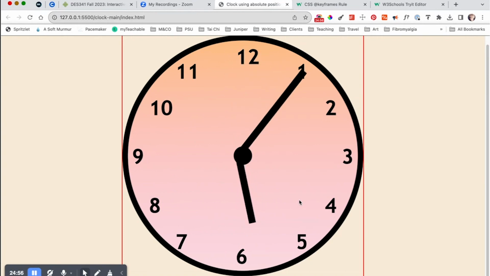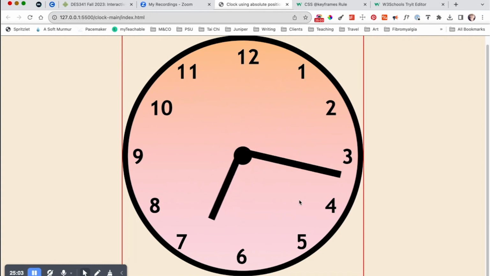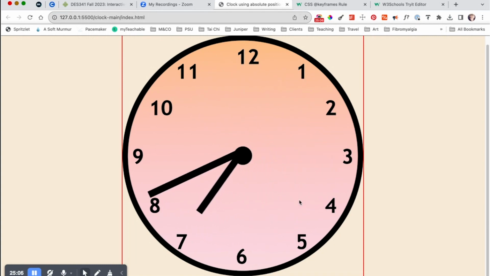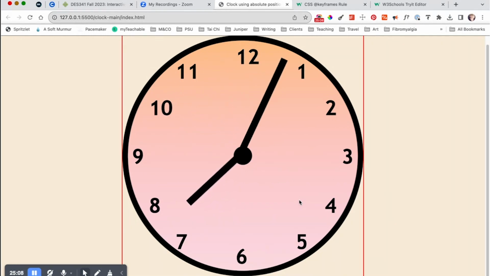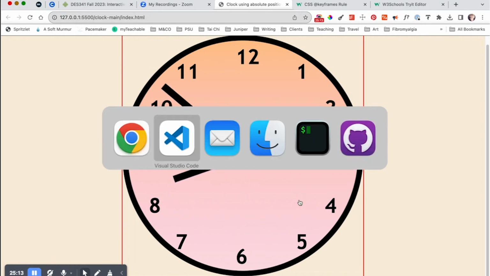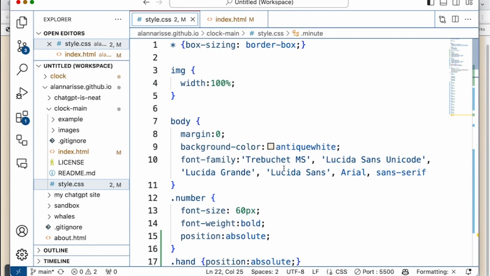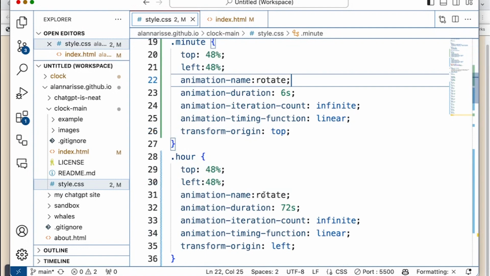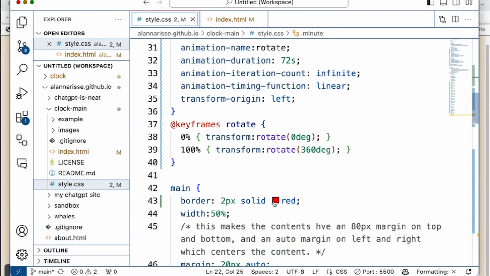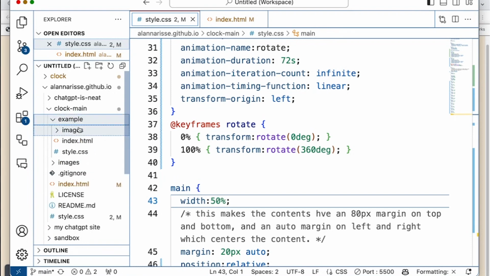In order to have this be functioning like a real clock, to know what time it currently is and to keep the rotation at the correct speed, we'd need a little JavaScript, and that's for a future episode. But I hope you have enjoyed this. If you have any issues, and oh yeah, you can get rid of this funky border that we added. There we go. If you have any issues, the example files should hopefully enlighten you.